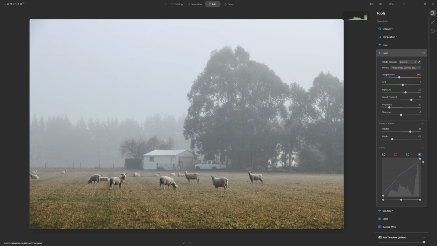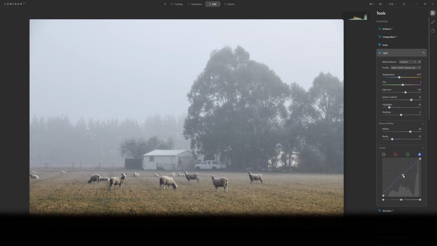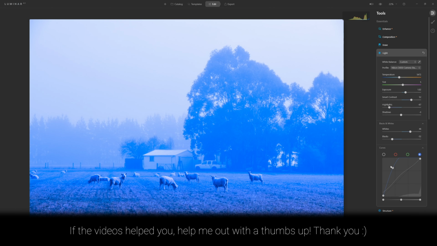Let's go for the blue channel here. And if I grab the center point here, you can see that we can introduce some blue into the midtones, we can take it away. And by taking the blue away, conversely, we're actually adding in what in digital terms is the opposite color. And in this case, that's yellow. If you ever want to get rid of any point that you've made on a curve and you don't like it, just simply double click that point and it's gone.